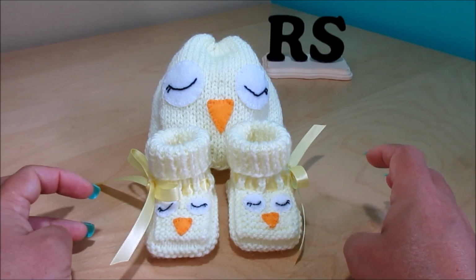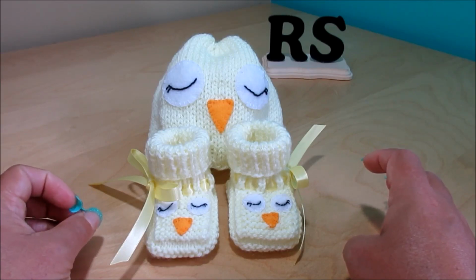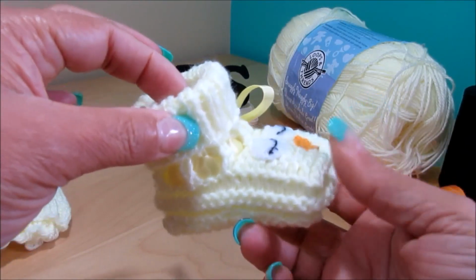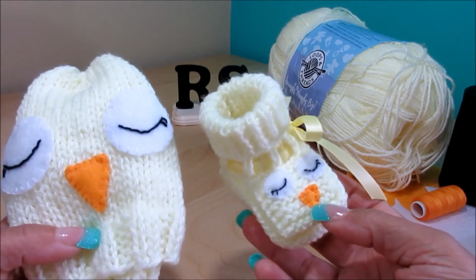So I hope you guys like it and give it a try. And here is the list of materials you're gonna need to make these cute little owl boots. They are the set with the owl hat that I did in a video before.